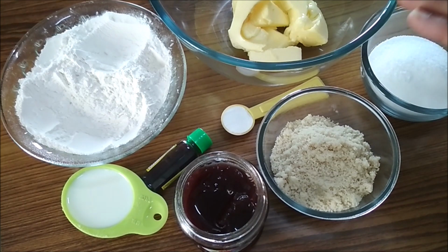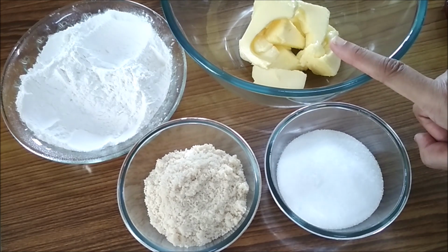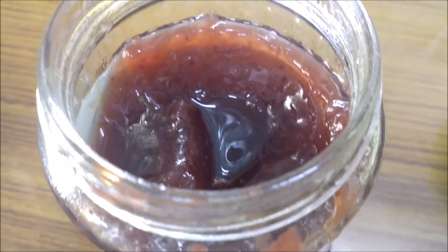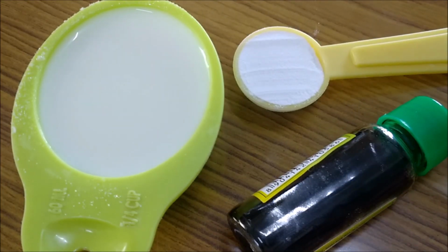Let's start with the ingredients for the recipe. All-purpose flour or Maida, butter softened at room temperature, superfine sugar, almond meal or almond flour, any jam or preserve, some chilled milk, baking powder and vanilla essence.